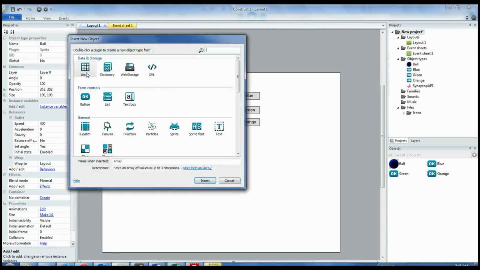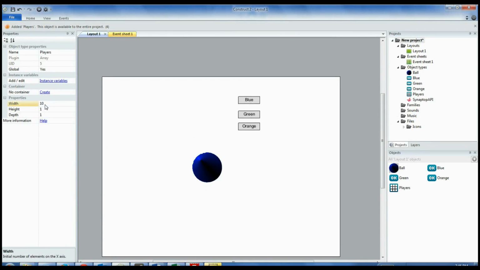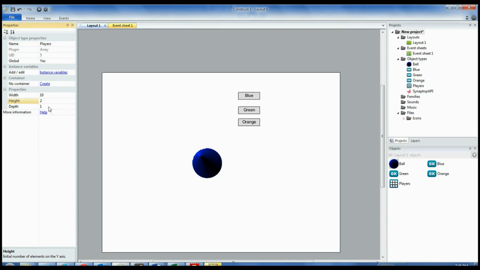So we'll insert a new object, an array of players. And let's have the height be 2 and the width be 1 for right now, because there's one player.